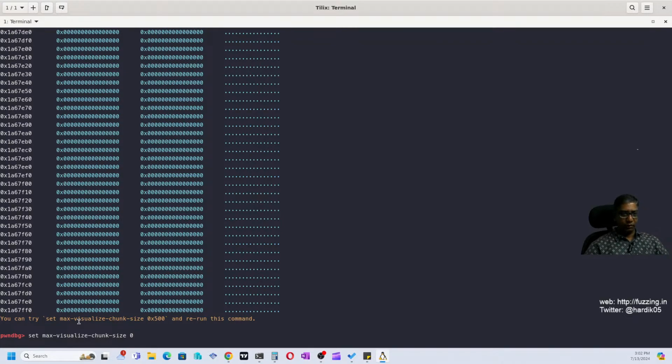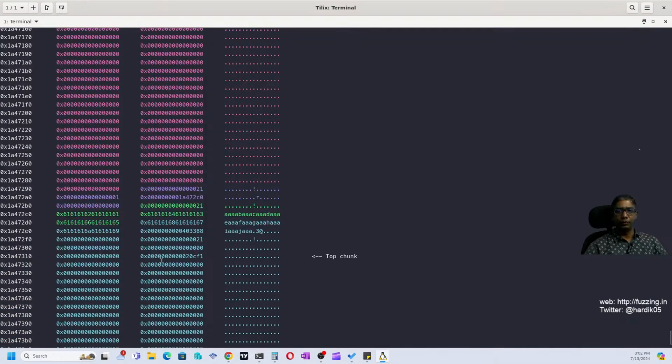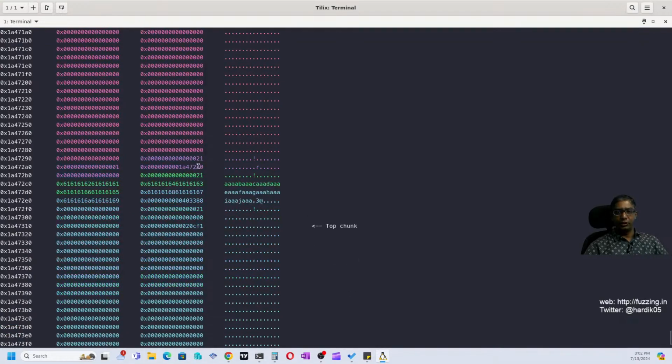So limit the visualize chunk size to 500, and let's do this again so that we can see the memory now. You can see that this was the first allocation, right? This is the address of the first malloc for the name, which was 8 bytes, up to here.